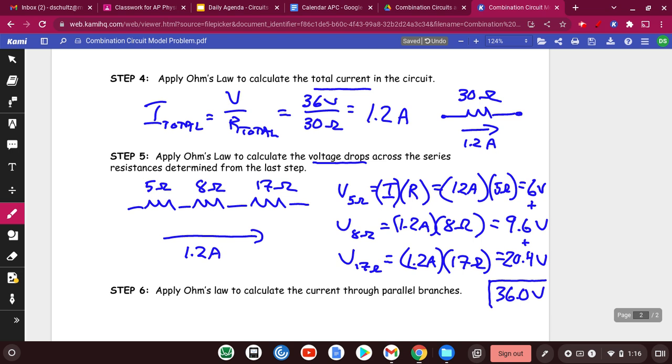And so that 36 volts is good because that's actually the voltage that my battery gave me. And so that just means that I did the problem right. So if you ever add up the voltages and they don't add up, that means you made a mistake someplace. You want to go back and check.